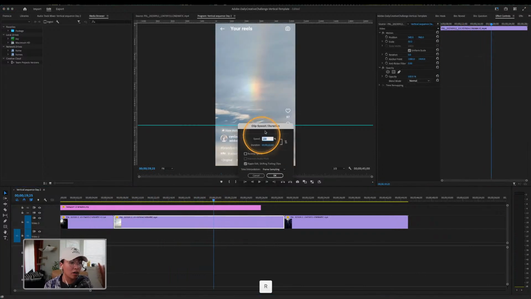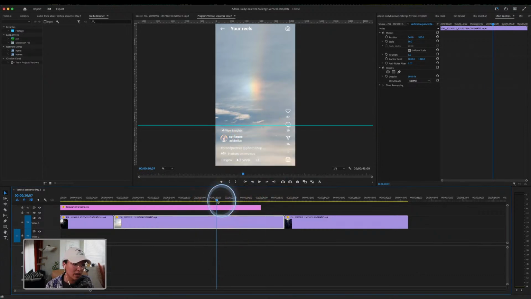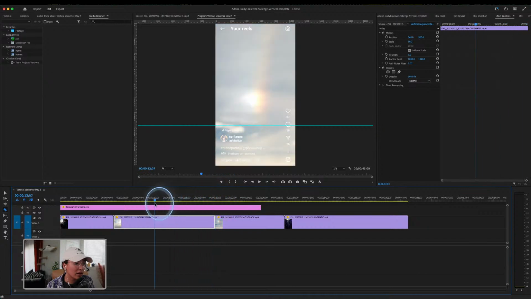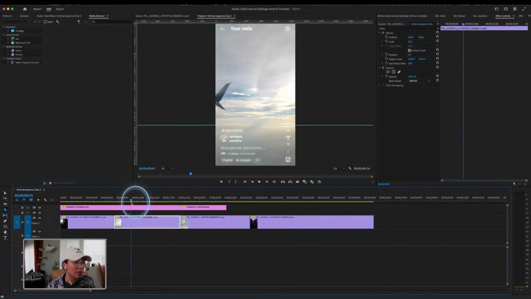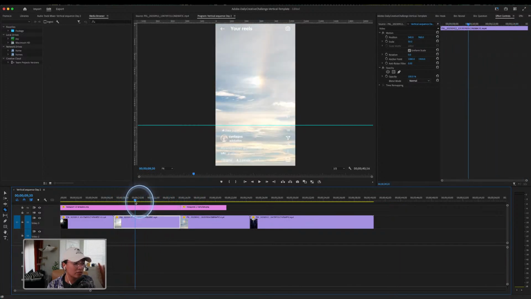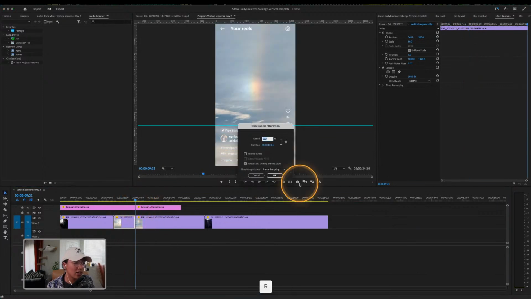If I hit Command R, I can see that this clip takes around 22 seconds. That is a long time. So I can explore some of the shortcuts that we had yesterday. Make sure these two, V1 and V3, are selected. And we can hit C to cut in the areas that we want to cut and grab a little chunk of this space, right? We can go from there to hitting W to ripple delete to the right. Maybe we actually want to keep that little tail right there. Let's see how long that is. Okay, that says it's about 2 seconds.